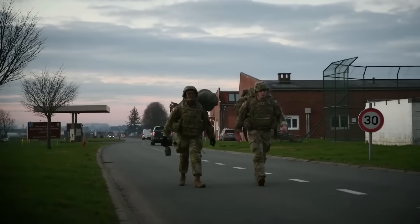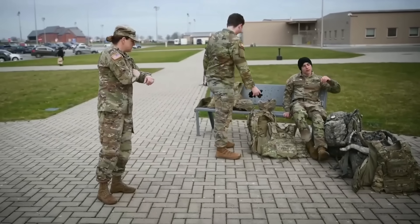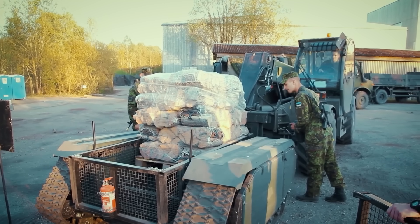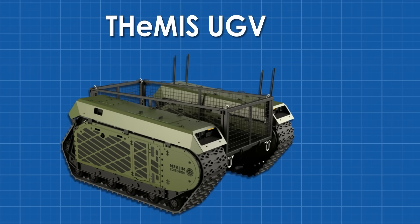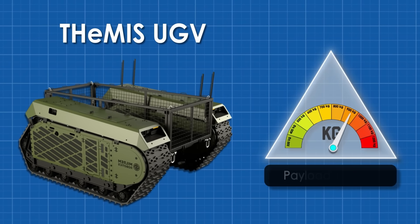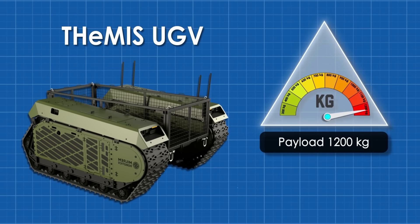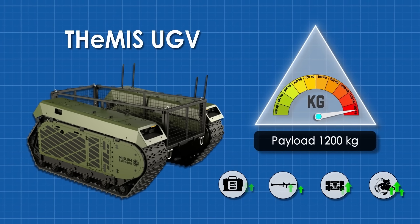Having to carry all this by yourself can be quite an exhausting nuisance, and at some point every soldier just hates walking. So why not just ride on top of it? The Themis Cargo can not only carry everything a soldier would normally carry, it can even increase his overall payload capacity, thanks to its maximum payload weight of 1,200 kilograms. This can translate into more ammo or more anti-tank weapons, leading to an increased value of combat capabilities.